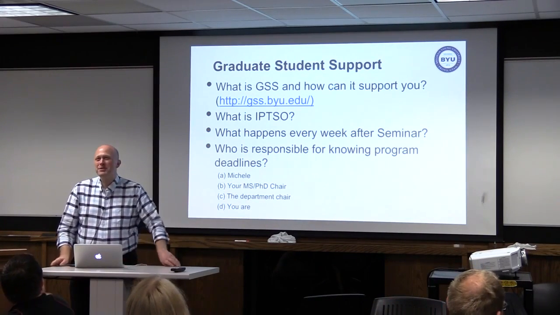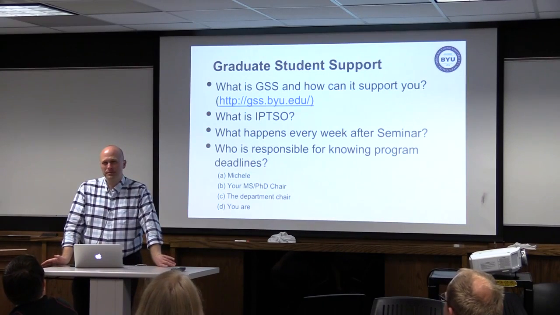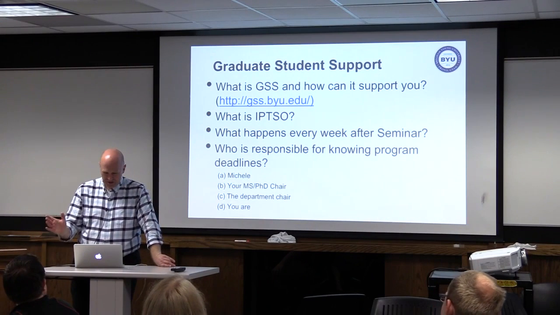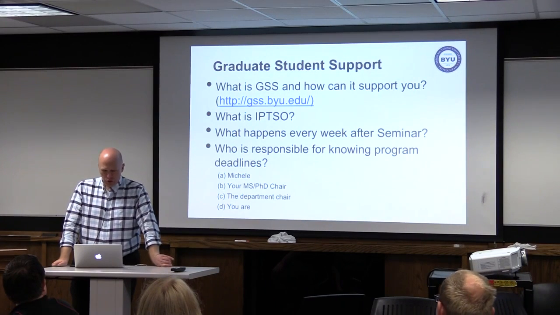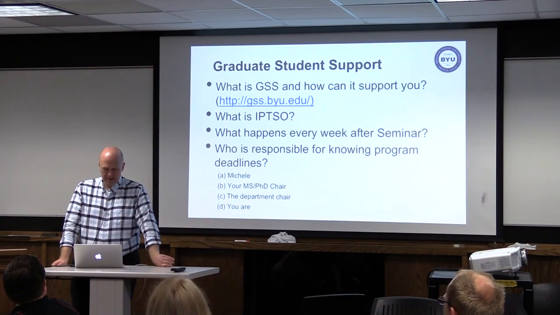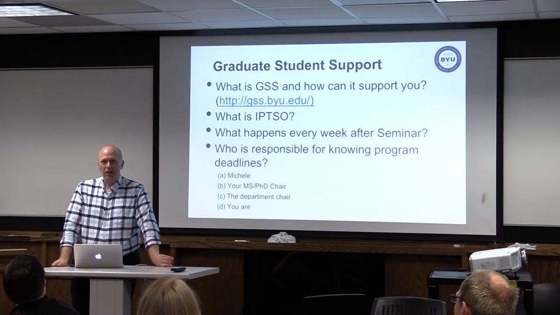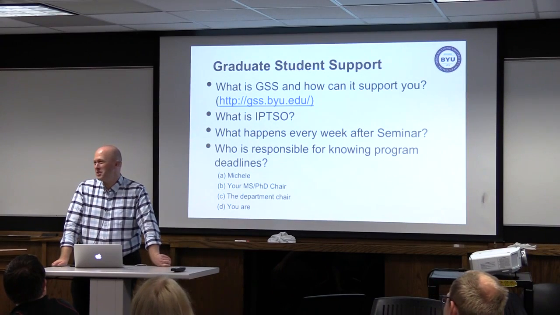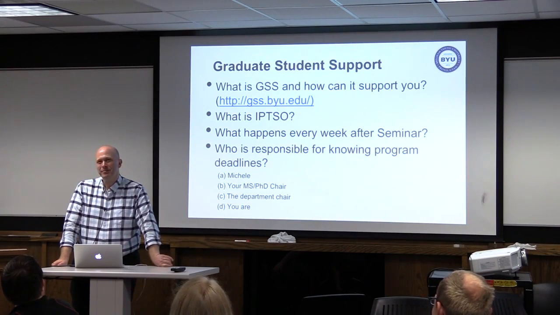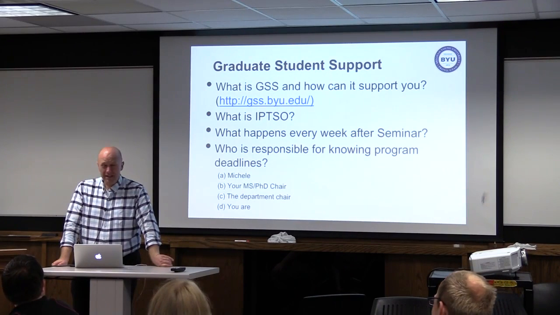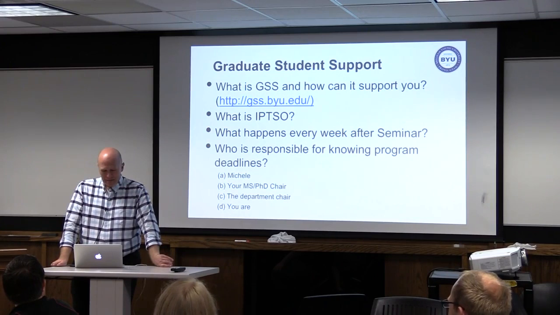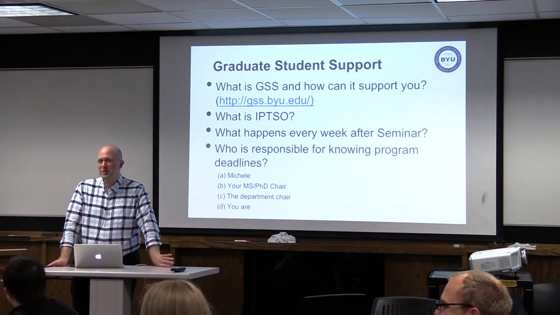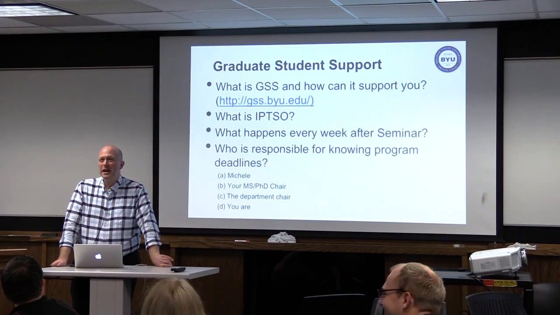That's what he said. What happens every week after seminar? Soup. Soup lunch. Here's a multiple choice. This one should be easy. Who is responsible for knowing program deadlines? All of the above. All of the above? Not a choice. D. Yeah, well, you are. You're grad students, right? You're grown-ups. But Michelle will definitely know. Michelle will definitely know. Yeah.